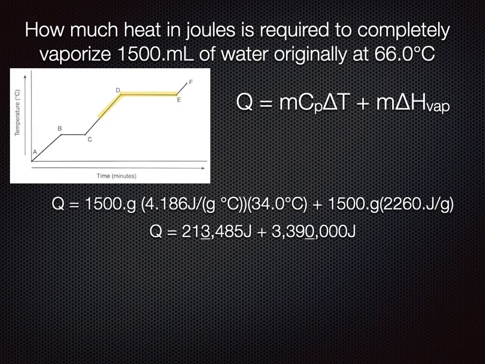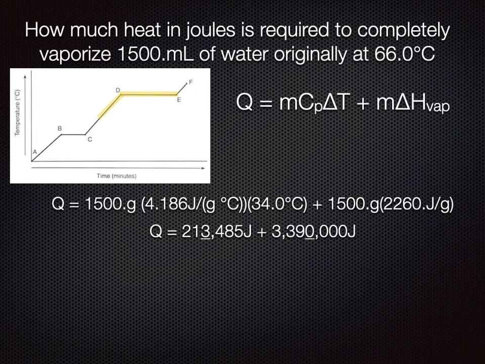Notice I've underlined that third significant digit, but I haven't rounded off yet. I only get 3 sig digs in my answer, so that's in the thousands place. And when I do my second calculation, I get 4 significant digits, but again, rounded to the thousands place. And so your final answer will have to be rounded to the thousands place. In that second part of the calculation, grams times joules per gram, the grams cancel, leaving you with joules.